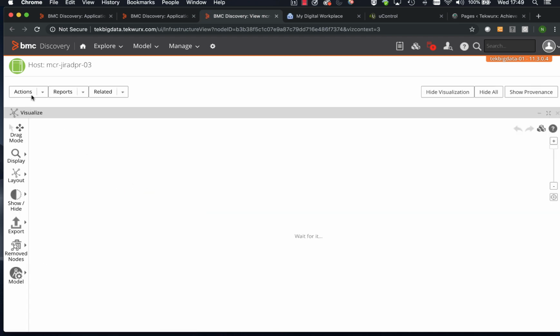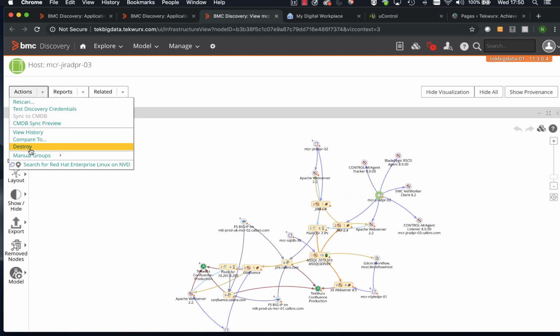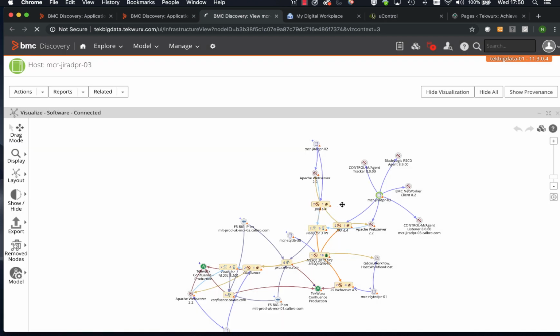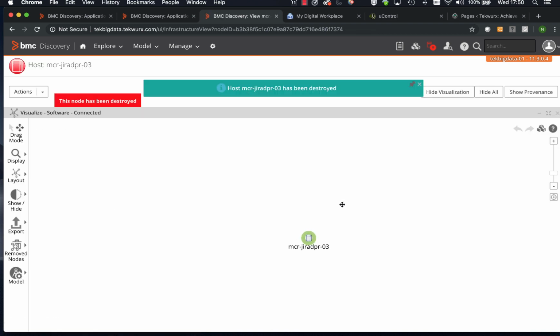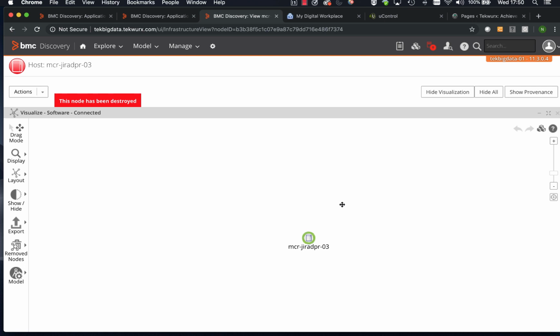And what we're going to do is go and destroy this host. Okay. So what we're doing here is, in effect, simulating that through Discovery this host has now been removed from Discovery. That can happen because you've got bad credentials, it's not been updating, the host has been decommissioned, or it's aged out of Discovery. There can be loads of reasons why models change.